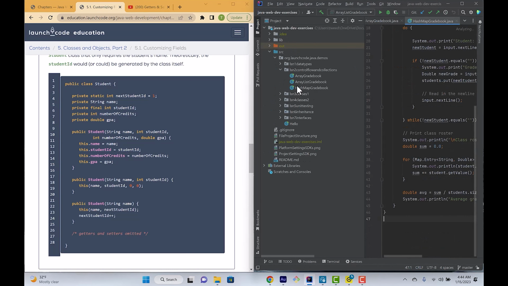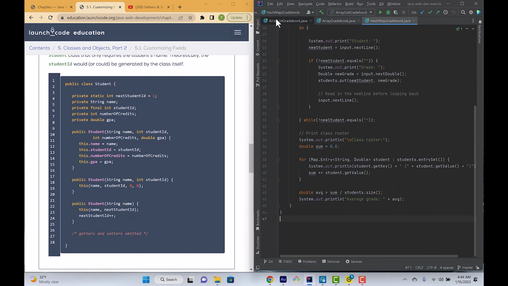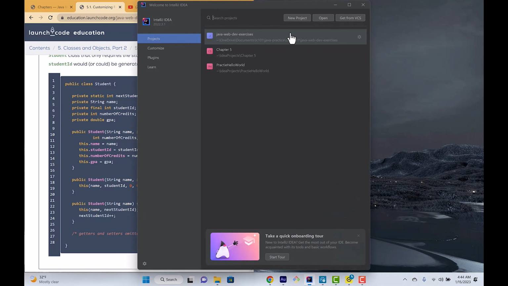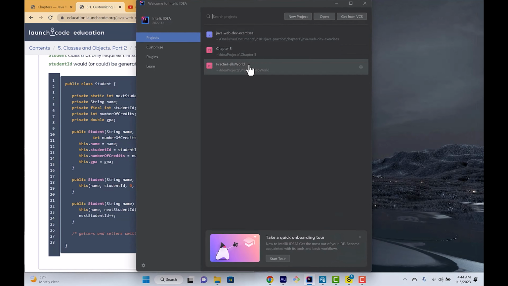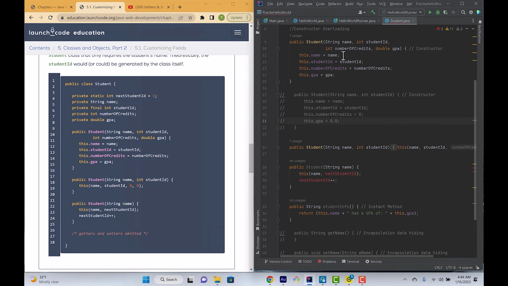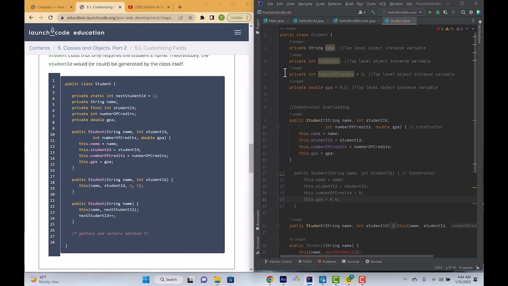And we have ArrayGradeBook. It might even be, I think we have that. I had created those separate. I don't think I have the students in this one. Let me go back and let's see. Let me close this one real quick. I think this is the one where I did that student. Yeah, here we go. So I created that Student class here.